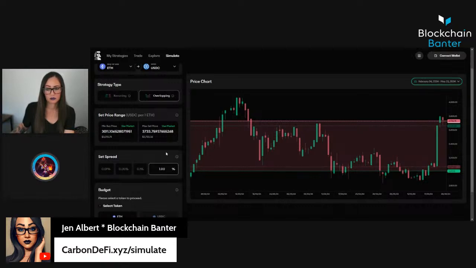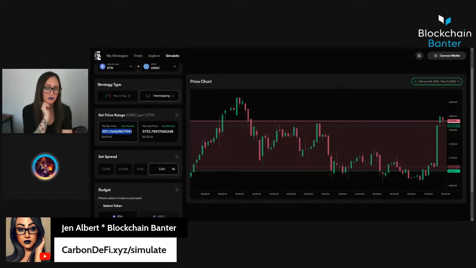The other thing is, as this strategy is trading back and forth within this range, the fees or the spread that you're capturing accumulates right back into that strategy. So it doesn't go in a separate location or a separate bucket that you then have to collect it from and then auto compound back into your position. Now, this happens automatically here, right?